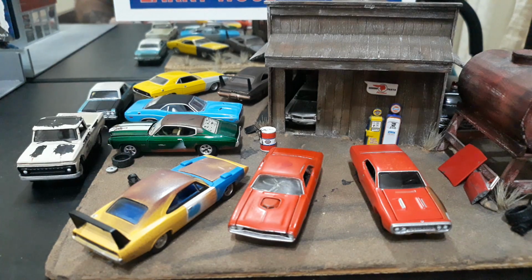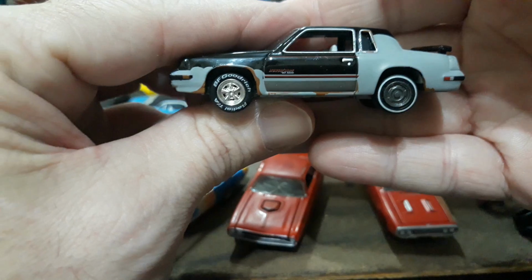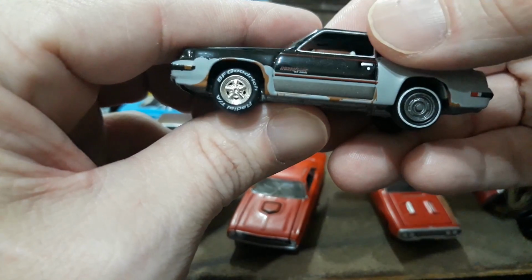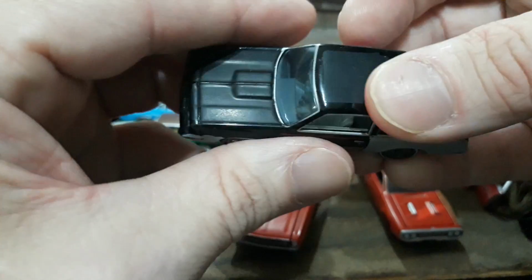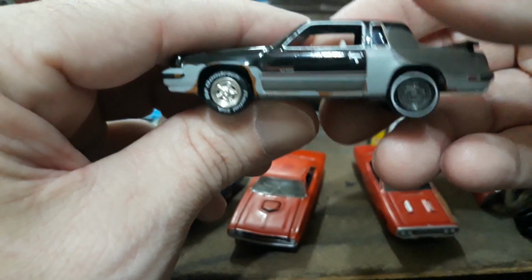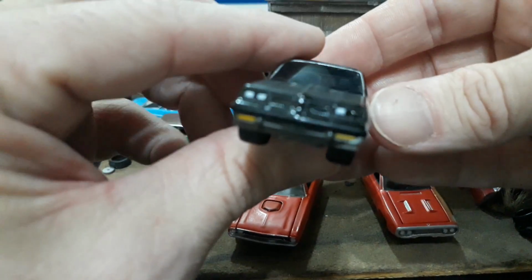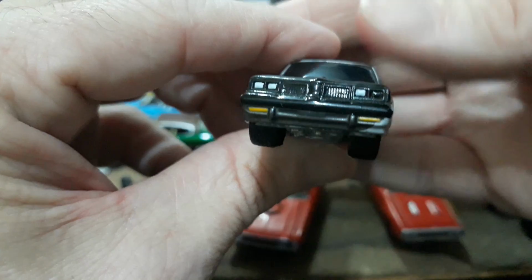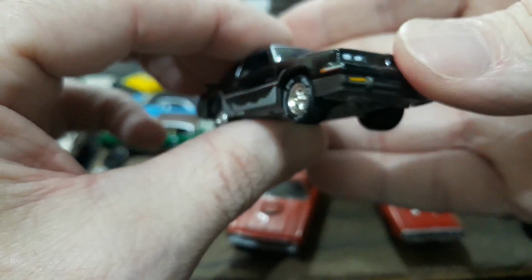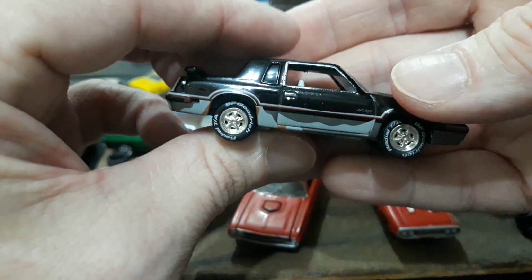Supernatural Challenger. Then to wrap it up, last but not least, is the Olds 442. No, actually, this is a Hurst Olds, not a 442. It's an '83 or '84 Hurst Olds project-in-progress car from Johnny Lightning. I actually have a couple of these because they were super hard to find in the States at one point in time, and I found a few of them while I was in the Philippines. So I picked up all of them because they were only like $3 or $5 each. And I know in the States when I would find these, they're like $15, $20 or something like that.